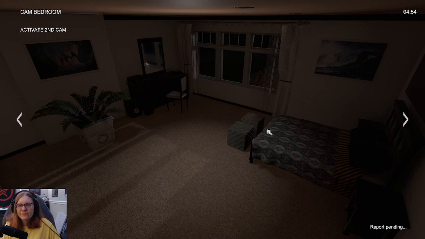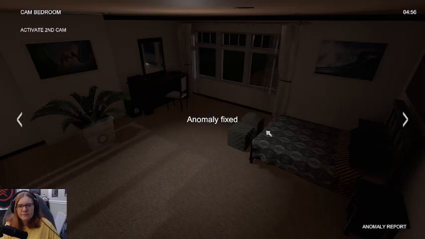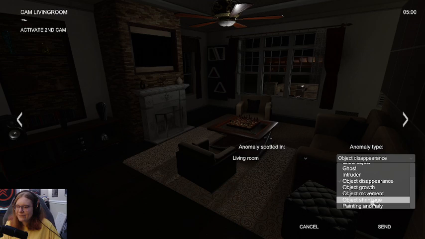Alright, what else we got? Bedroom looks okay. Unless that plant's moving and we just missed it. Nah, it's fine. These are still where they should be, and so are these, and so are these. Okay, now that chair is small. That's a tiny chair.